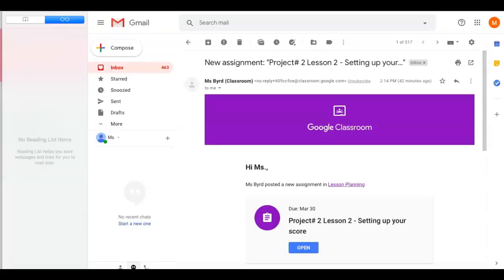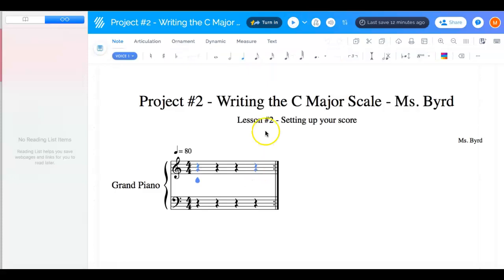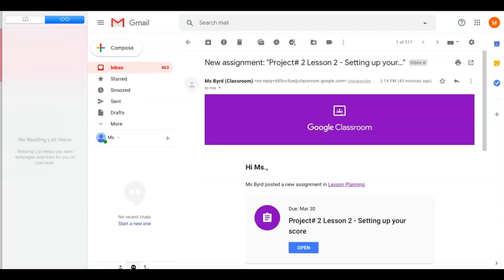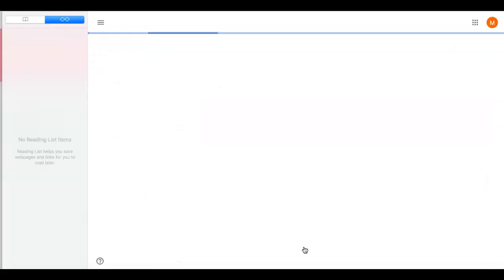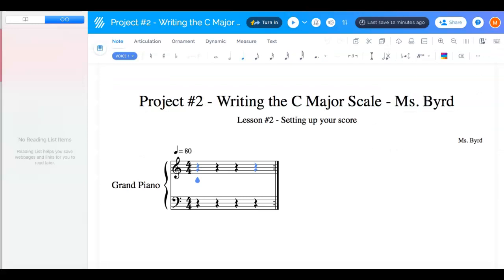Now, if you decide to enter it from your email, you can do that also. I'm going to your email. This is the project. It's still loading. You have to give it a few minutes, and this is what it looks like. From your email, after you click, you'll see an email from Ms. Bird. You click on it. When it opens up, you'll see this, and you click on Open. When you click on Open, it should take you to your Google Classroom, and then from there, you follow the same instructions that we did just now. You would just click on it, and then it will open up your project.